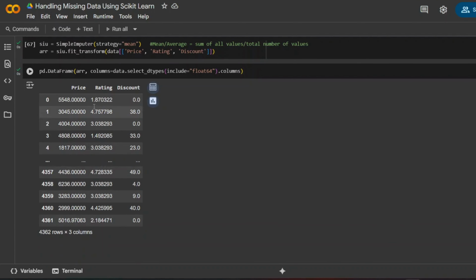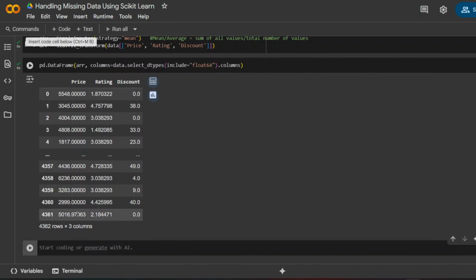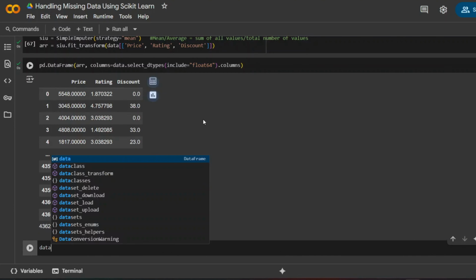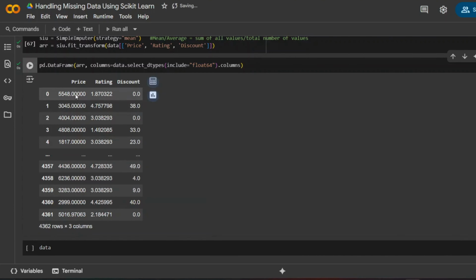So what are the mean values here? What are the mean values for each specific column? How do we find that out? Alright, first we will find out the mean value for the price column. In order to do that, we will write data.price.mean.